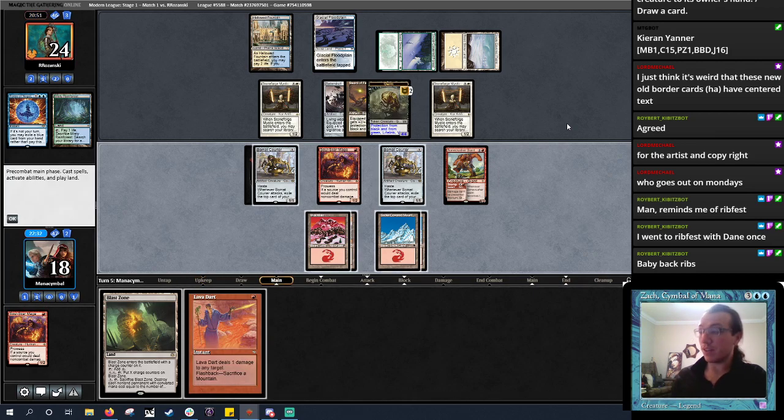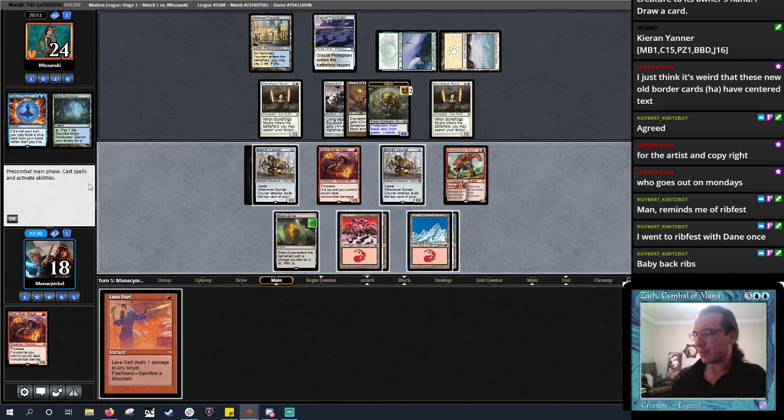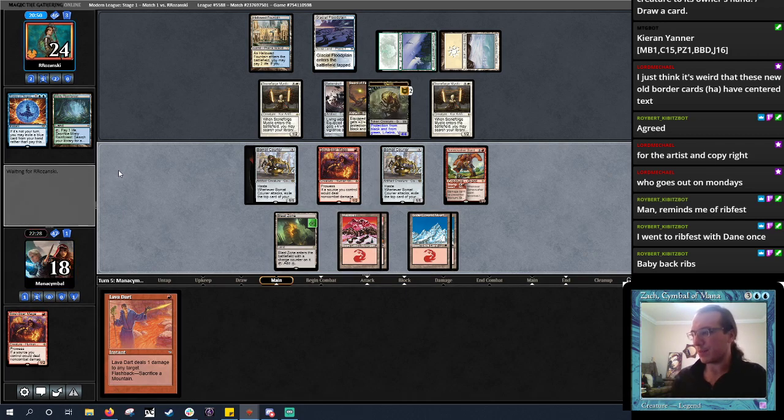Bolt off the top. Oh, that's good enough. Yes. Okay, Lavadart. Acceptable. Acceptable draw. I accept this card that I have drawn.